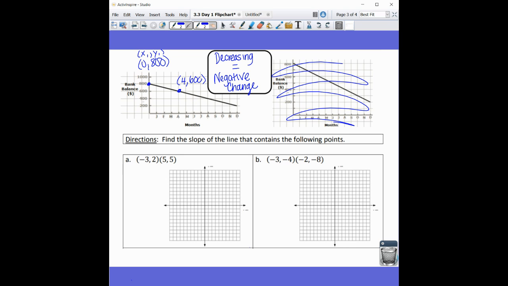So you want to see how the numbers are changing. And again, you can't be in the habit of just always picking out the bigger numbers, because we are decreasing here because you're spending money. So second coordinate point means take your y values and subtract them. 600 minus 800 over your change in x, 4 minus 0. 600 minus 800 is negative 200, so it's really important you can't forget your sign. 4 minus 0 is just 4. So then when we simplify that and reduce it out, what's my rate of change?